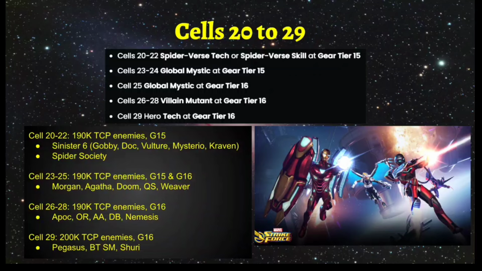Now, I will say this though, having Apocalypse is definitely a luxury, but not impossible to achieve in terms of just getting through. You only have characters like Omega Red or even some of the Death Seed members. Definitely still feasible. Each enemy is around 190k a piece. And then finally, to round out this mediocre to difficult range, we have Hero Tech characters at gear tier 16. This one's a big nod to the Pegasus team. Each enemy is going to be around that 200k plus mark.